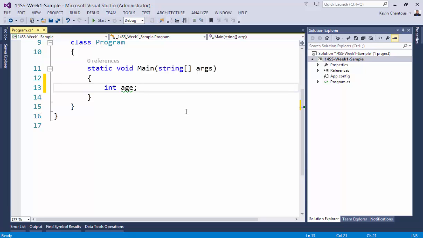So I need the operating system to carve out enough memory in the computer's memory and give me a reference to the first position in memory. So if that first memory address is 100, it comes back and says, I've carved out space 100 to 108. That's the space for your integer. It starts at 100, it goes to 108. I'm now calling that age. So we now have a variable, a place in memory where we can store a number. The integer also tells us that we can only store numbers in there.